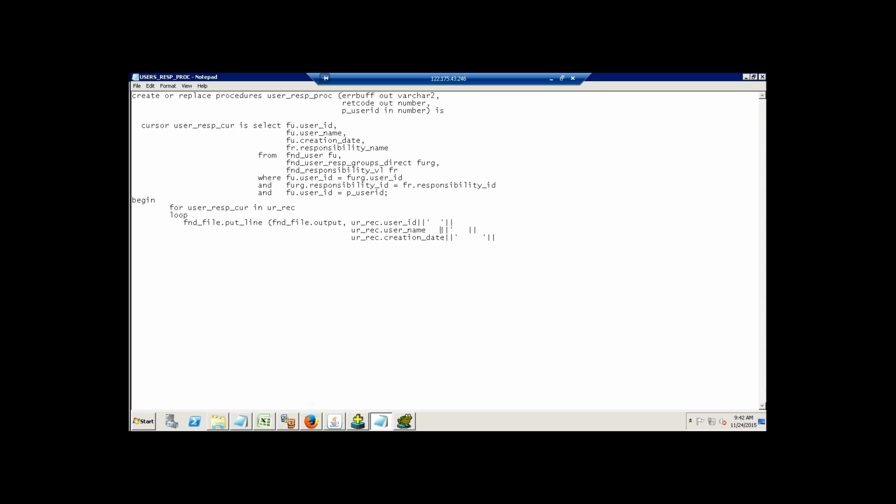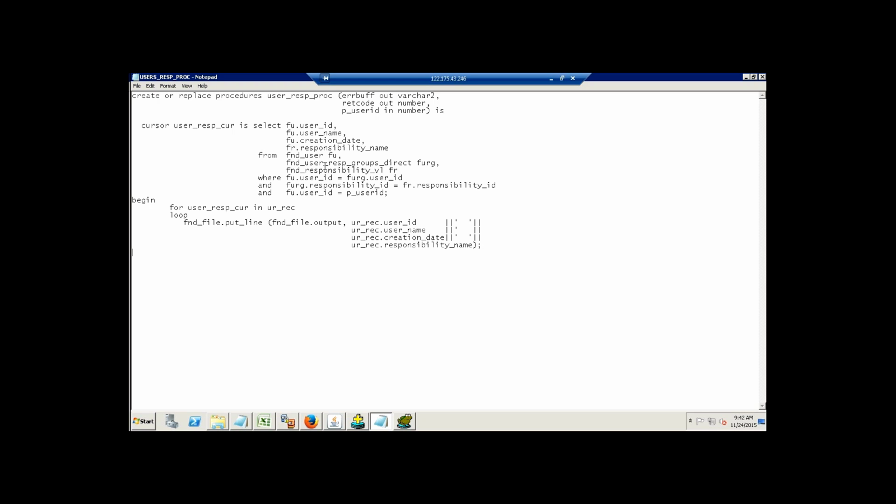I'm aligning to understand easily. So all the PL/SQL logic is same, there is no change. Then UR_rec dot responsibility name. Then bracket close.